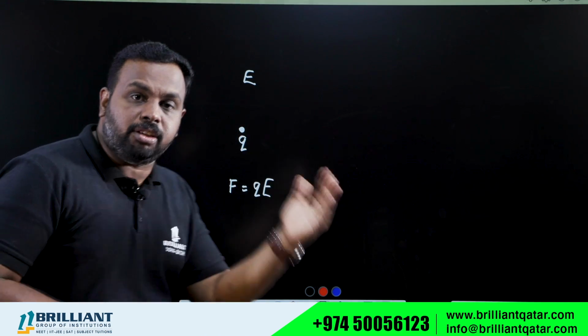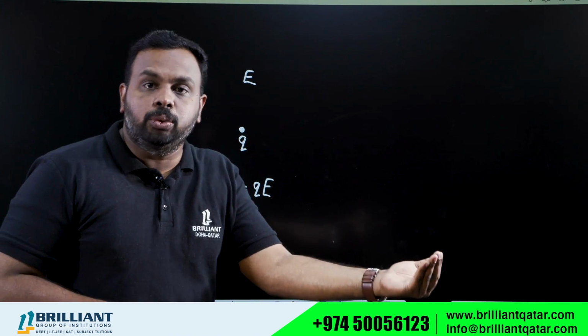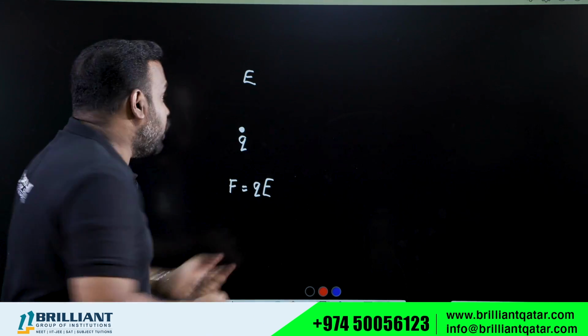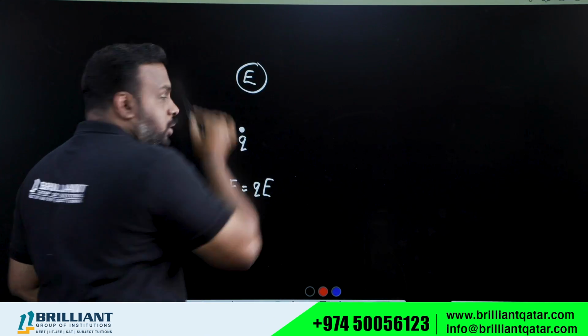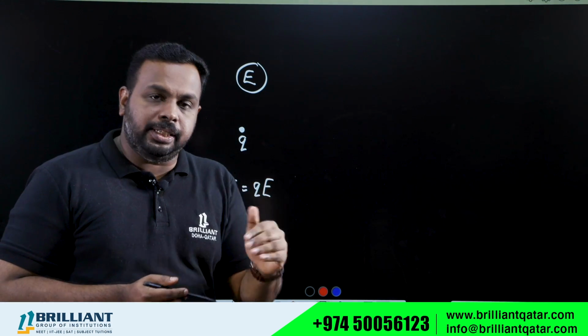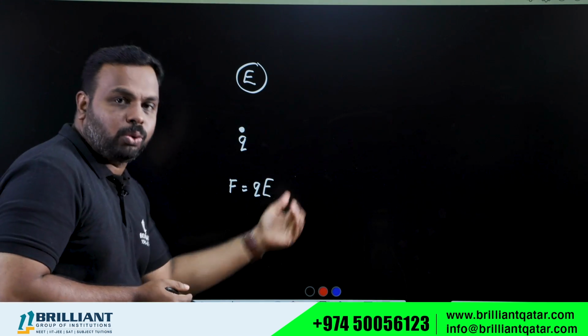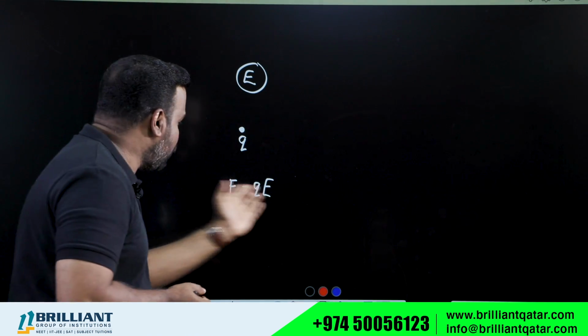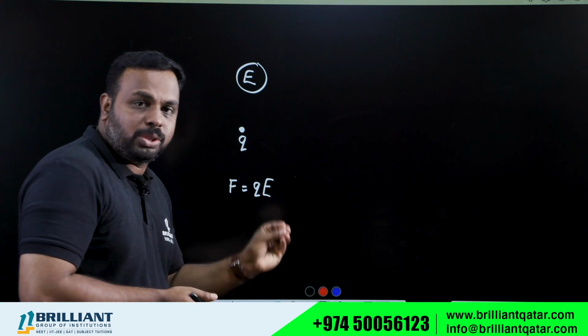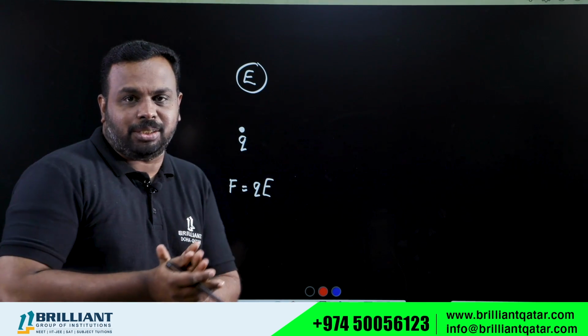intensity, because the intensity of the electric field is the force experienced by a unit positive charge. It's the force experienced by a unit charge, 1 coulomb charge. So 1 coulomb charge is experiencing force E, so clearly 2 coulomb will be experiencing 2E, 3 coulomb will be experiencing 3E. Like that, a charge of Q coulomb will be experiencing how much force? QE, right? So all of you know this formula: force F is equal to QE. Remember, force is a vector quantity.